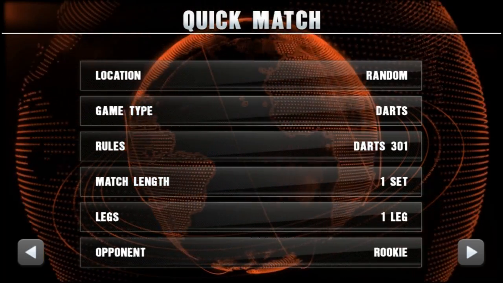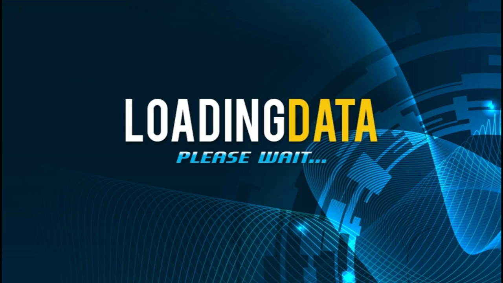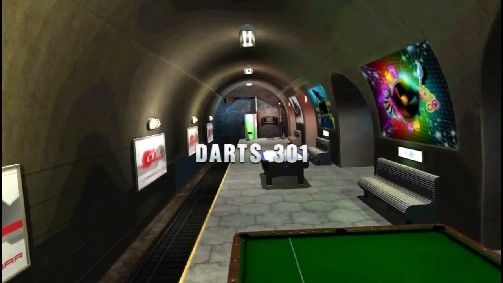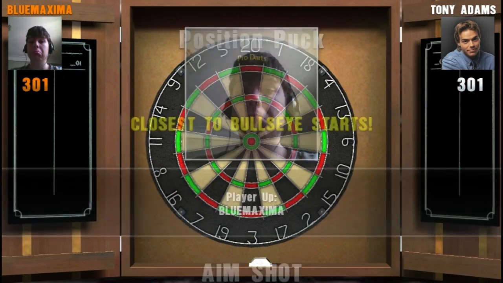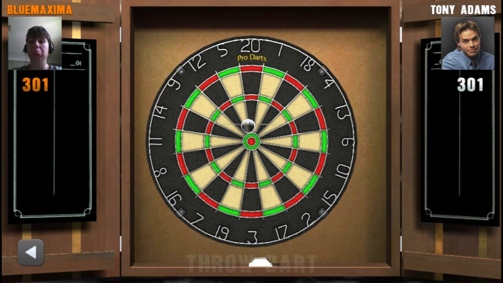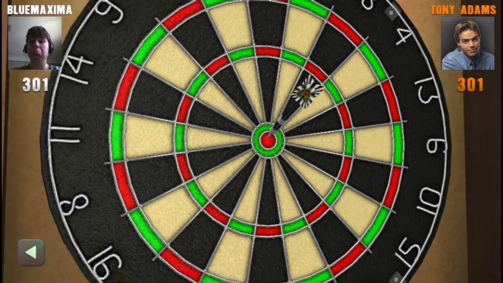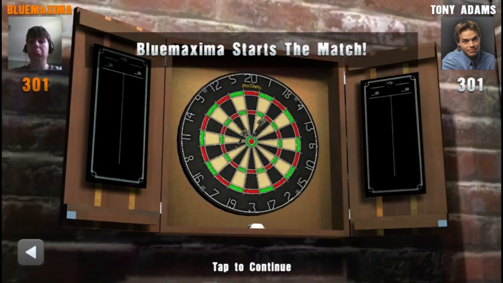One set, one leg against a rookie opponent. Oh, it's that douchebag again. Oh, and also that guy on the right. So this is darts. It works pretty much exactly the same as you'd expect. What you do is you have to aim your shot by touching an area of the screen, and then you have to draw a vertical line upwards. And apparently I hit the bullseye, and he got nowhere close.